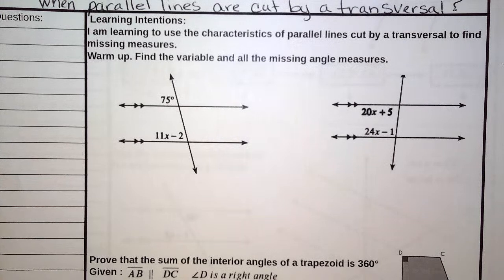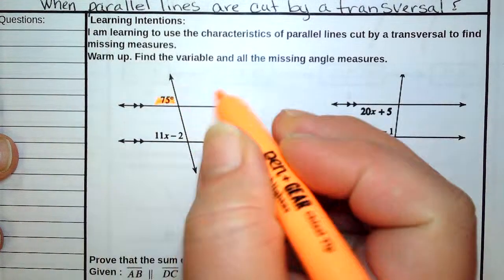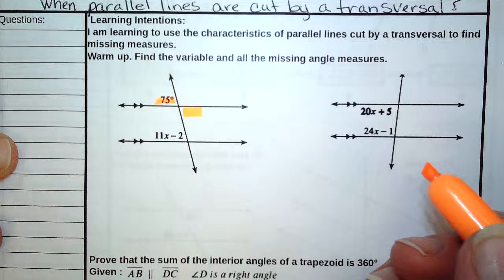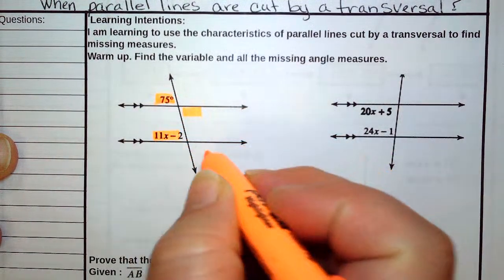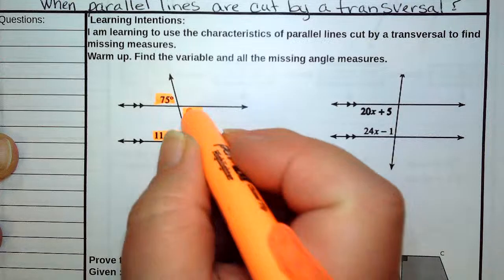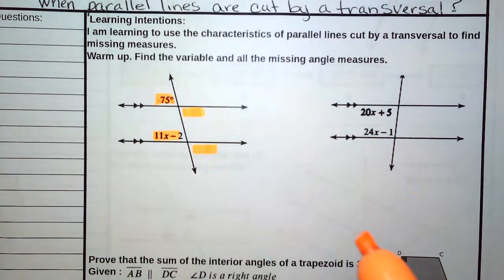So if you're looking at the first problem, number 1, are those two congruent or are they supplementary? Let's mark all the angles that are congruent to 75 degrees. If it's vertical, it's congruent. If it is corresponding, it is congruent. Vertical again, so they're either vertical or corresponding. Of course, you've got those alternate interior that are also congruent. If they're congruent, we set up their measures as being equal.